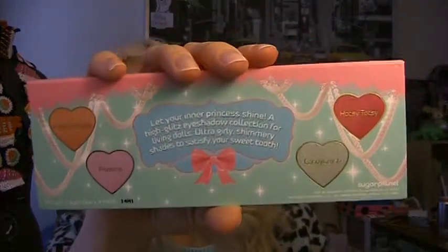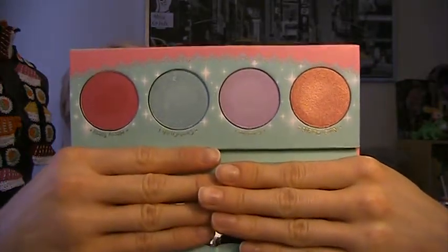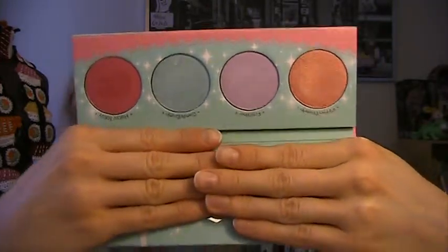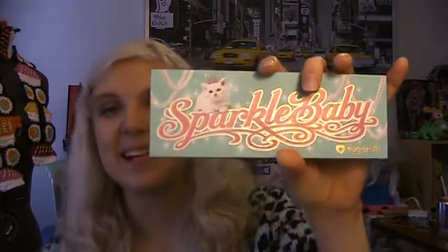And in here you get 4 eyeshadows. I'm not sure how they compare in size to other Sugar Pill shadows. This isn't the first palette Sugar Pill's done. I do have the 4-pan ones. They're actually very big shadows, so you do get a lot of product, I think, for $34. They say they are, in the back here, 3.5 grams. Wow, 3.5 grams of product out of 4 pans. Is it 3.5 grams per pan? I think so. Cool. Anyways, I never really looked at the size of eyeshadows before, because I just figured they're all pretty standard.